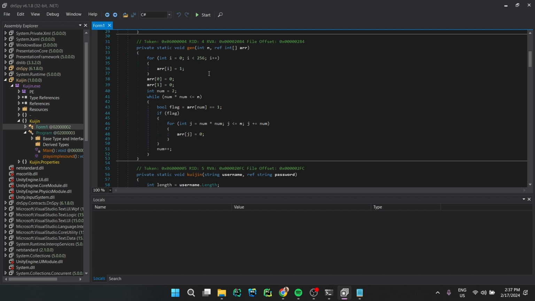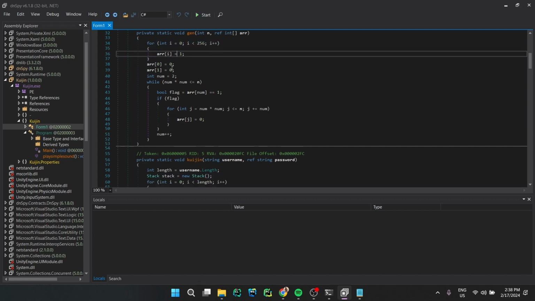If we take a look at gen, we have n and we have an array, which is a reference. It will be iterating from 0 to 256. It will be setting array of i to 1, which means it will be initializing all the values of the array to 1, and then it will be setting array of 0 to 0 and array of 1 to 0.